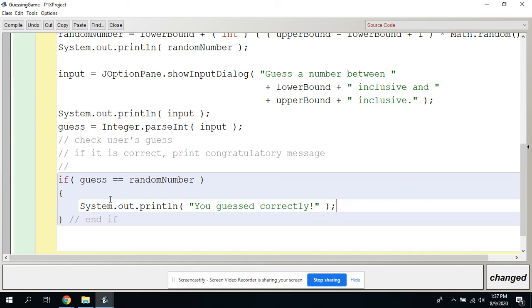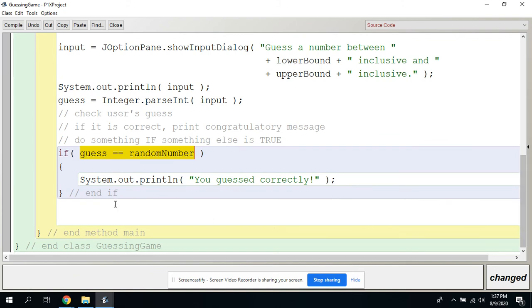Okay. If they don't get it right, we got to print out some other kind of message. So by the way, this if thing says essentially do something, wherever it's going to be in the curly braces, if something else is true. So this is going to actually return a Boolean, true or false. And if it's true, it's going to do this. If it's not true, then we want it to do something else.